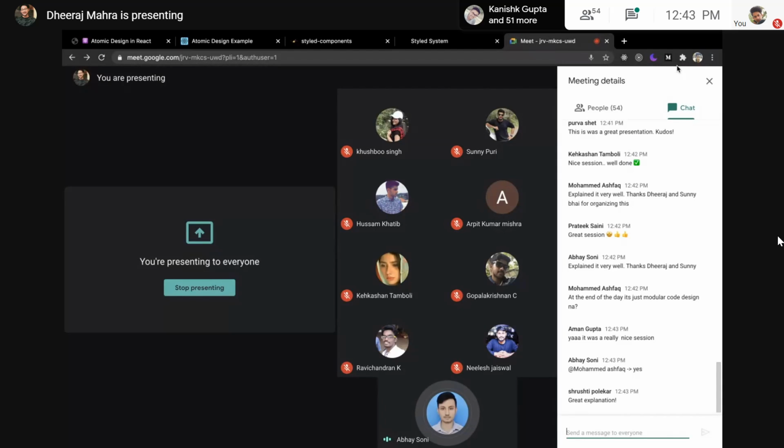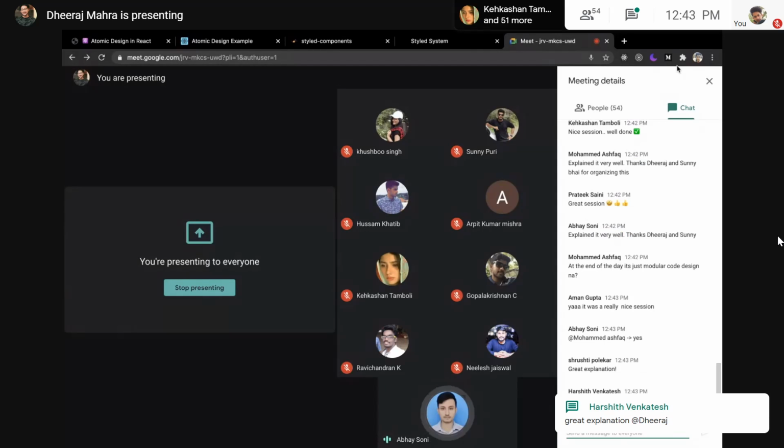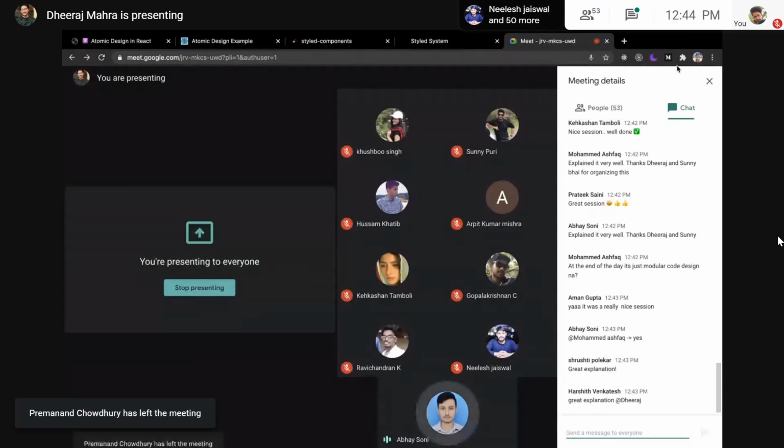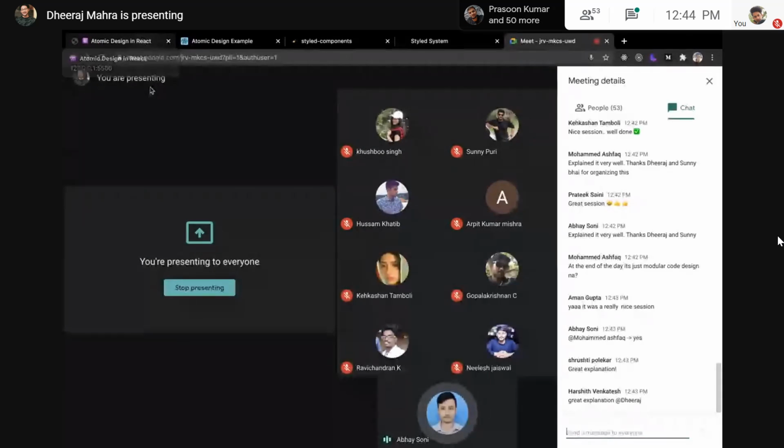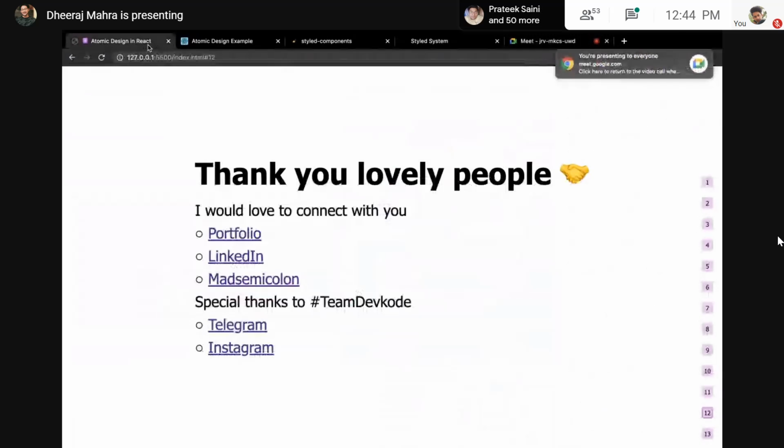But my question is, we are already using UI libraries, like styled components, which is quite different from the one that we are using, like Material Design for React. So how do you think this style will go with this atomic structure? How well will that framework go with this? Do you have any idea?